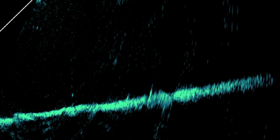Even though we were fishing very small crappie jigs, we were occasionally able to see our jig on the active target. Here you could see my lure just coming into view. Look at the arrow and some fish underneath it. You could see a couple of them chasing after it, and you could see me jigging it around. We didn't actually hook that fish, but it was pretty cool to see that on the active target.